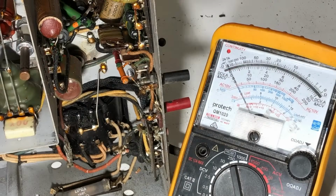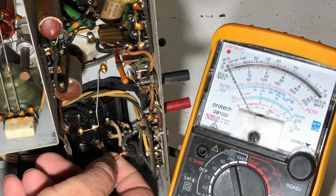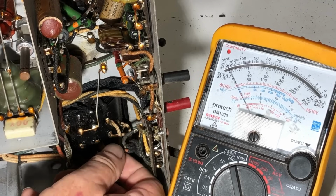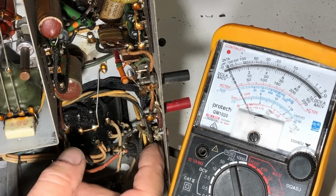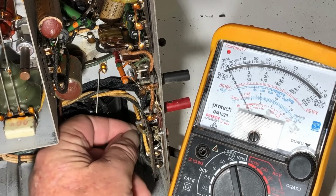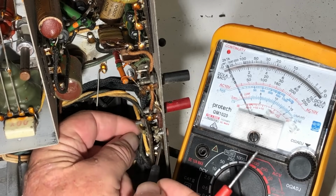Okay, so let's have a closer look at this transformer. There's the crunchy old power cord leads coming in. That one goes straight to the transformer, and this one goes up to this board, which I guess is the voltage selector. It looks, I think, like it goes to that top connection there.